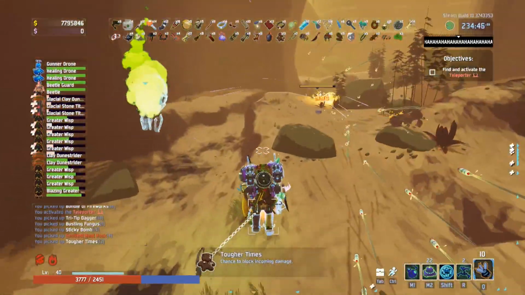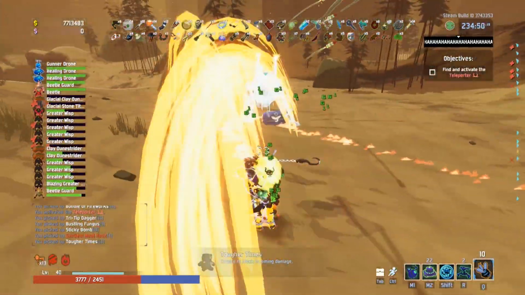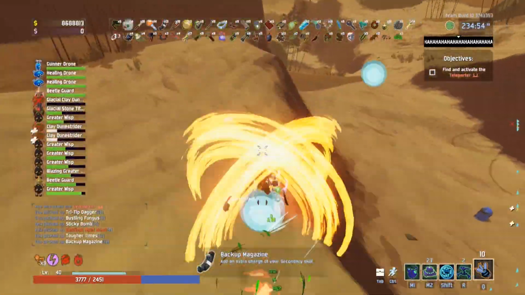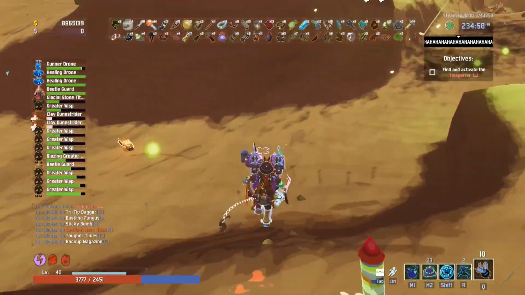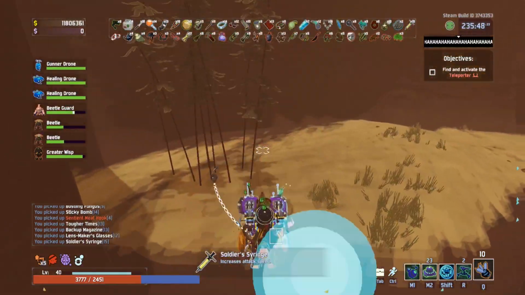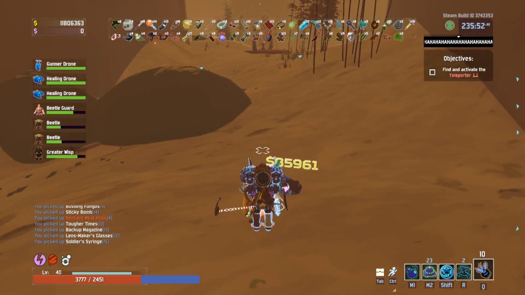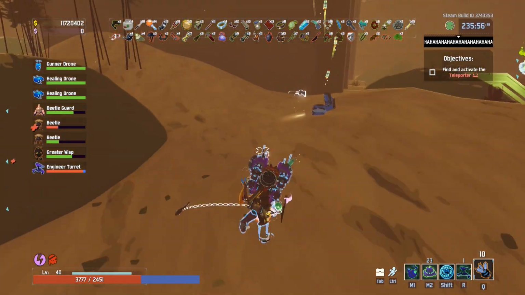Let's see, up to 13 teddy bears. Yeah, with all the 21 leaf clovers, I think I should be nigh invulnerable at this point. I don't believe increasing attack speed actually affects equipment, but I could be wrong. Reduces the cast time, maybe. Have to look it up, see if it says anything about that one.